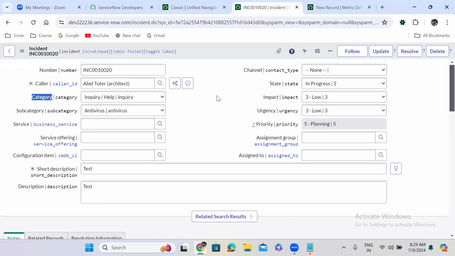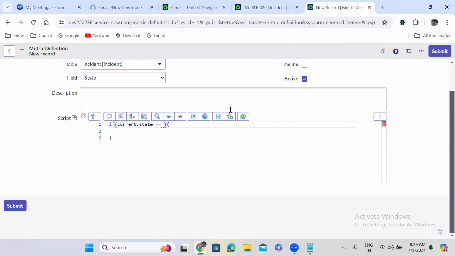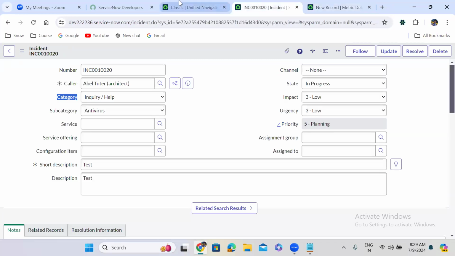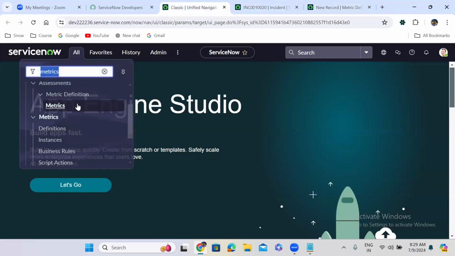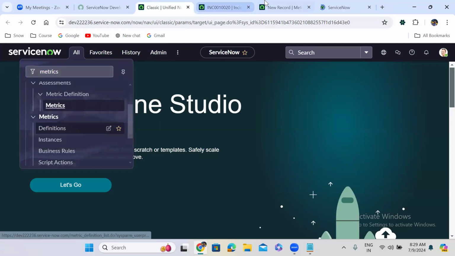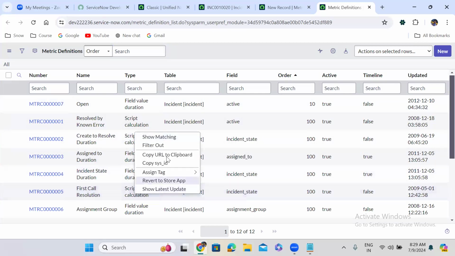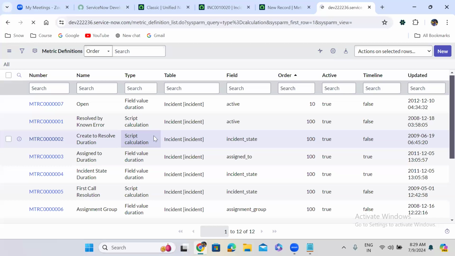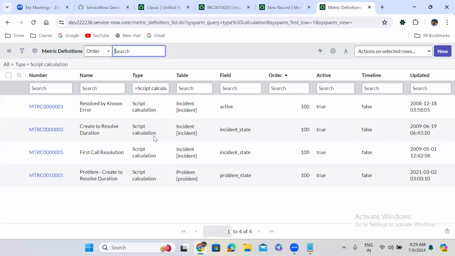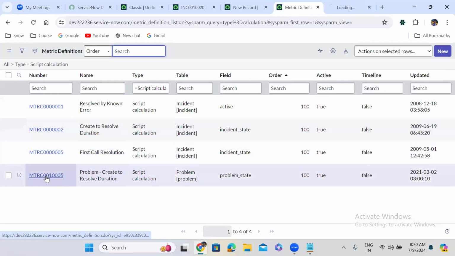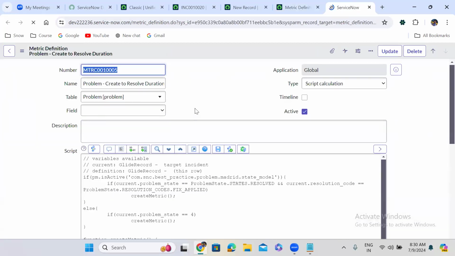Current dot state equal to 7. So now what I am doing is I am creating a metric instance. Problem create to resolve duration. Same logic we can use.